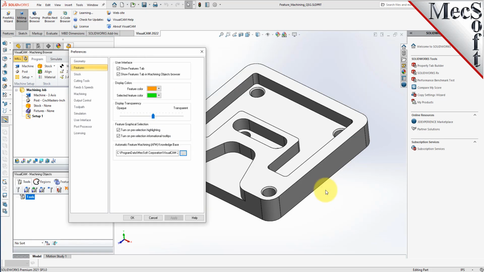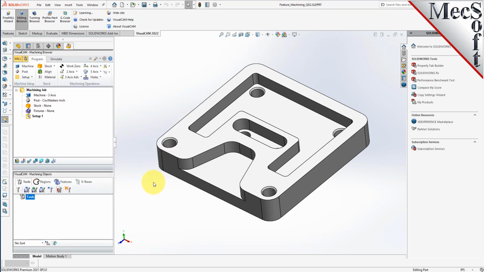Let's open that, and that gets added to your defaults preferences dialog. So that's all we need to do there, and pick OK. Now we can go ahead and perform AFM on this solid model.